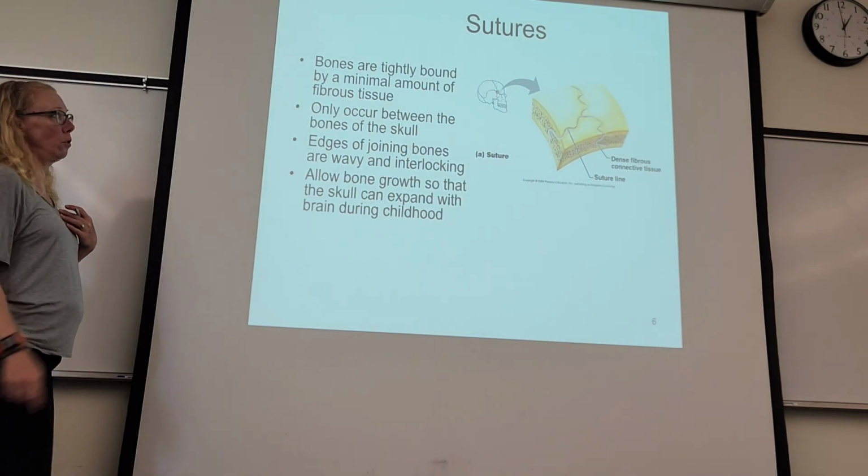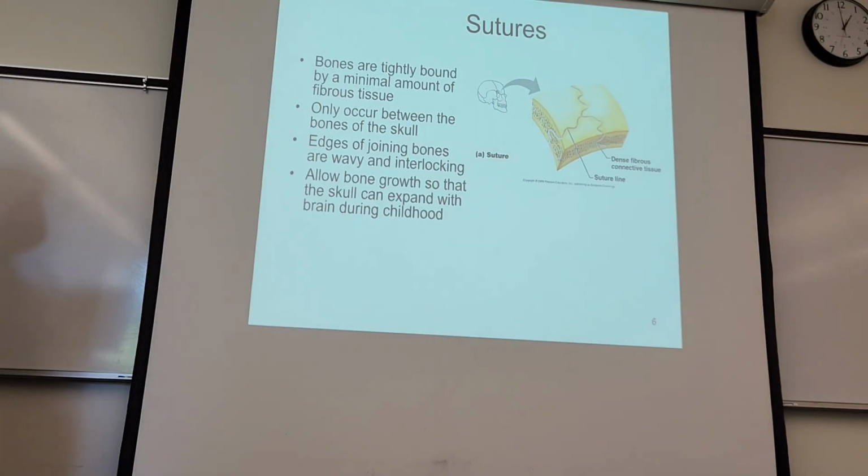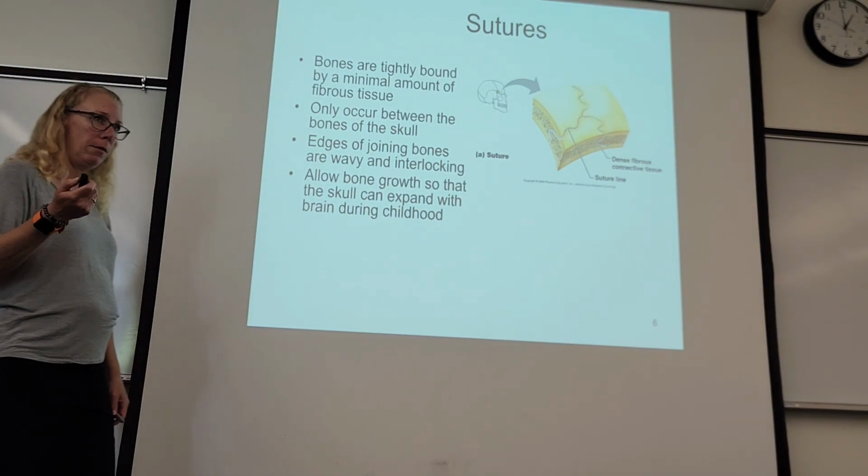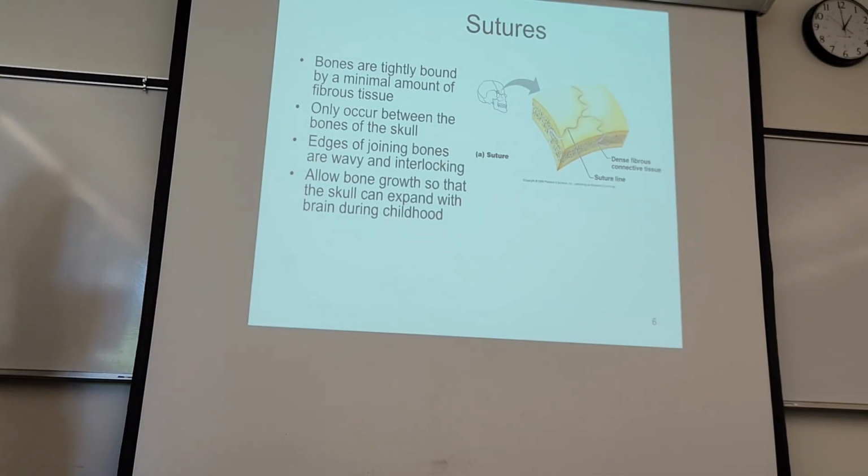Okay, so first, sutures. There's a minimal amount of tissue, there's no joint cavity. It's basically kind of like one puzzle piece meeting another puzzle piece and interlocking to provide stability. But there's a little bit of tissue there to allow for growth. We've already seen the fontanelles in the fetal skull, so we understand the purpose of having cartilaginous tissue kind of interspersed in between osseous connective tissue for the purpose of growth.